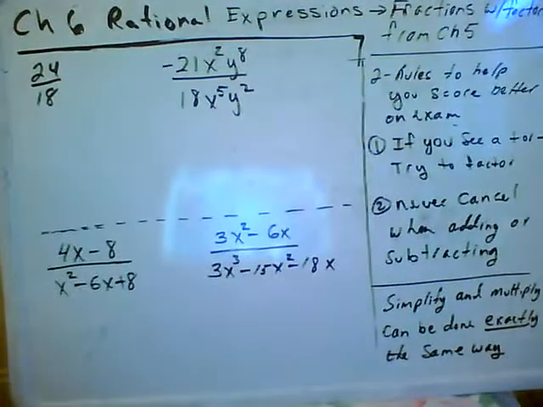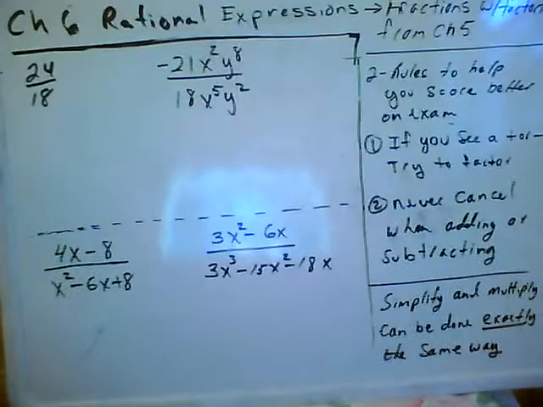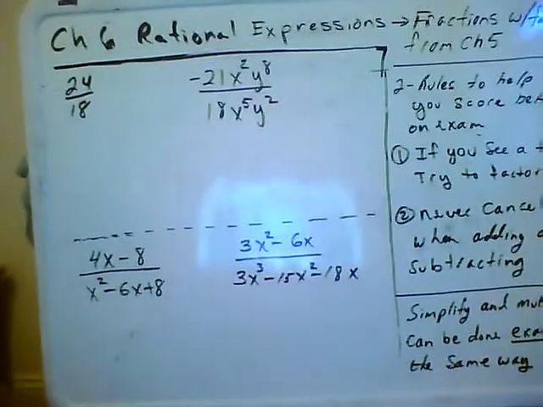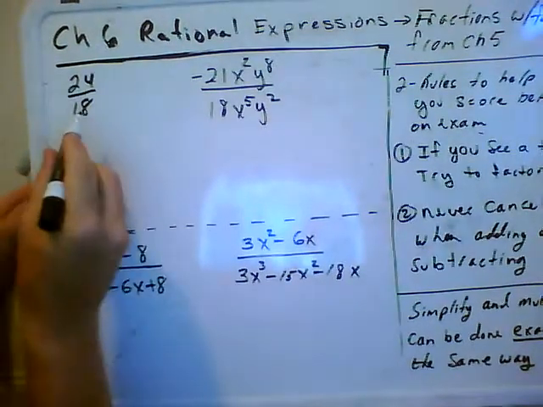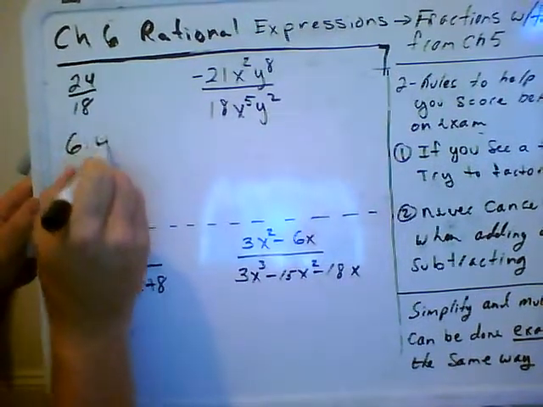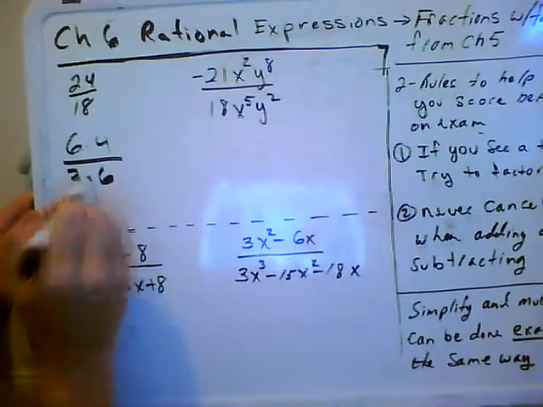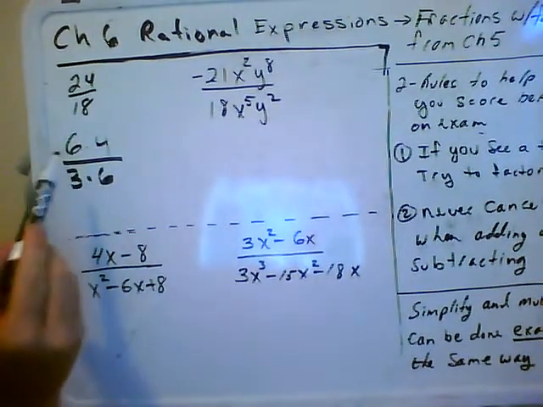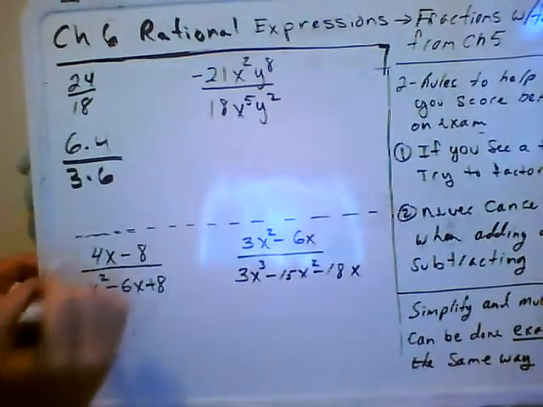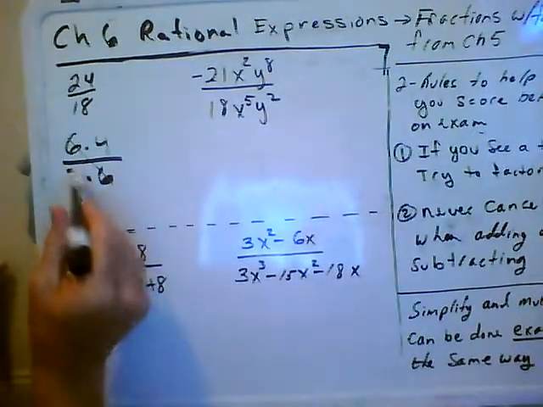So what I'm going to do is I'm just going to talk about simplifying fractions right now. And this is going to be exactly the same. Simplifying fractions will be exactly the same as when we multiply them. And I'll show you that on the next video. But let's say we've got 24/18. This is 6 times 4 if we factor it. So now I'm factoring it. And then this is 3 times 6. And then now, if you notice, anytime I have a factor that's in the top and the bottom, I can cancel that factor. So I can cancel these common factors of 6. It doesn't matter if they're right on top of each other or they're diagonal.